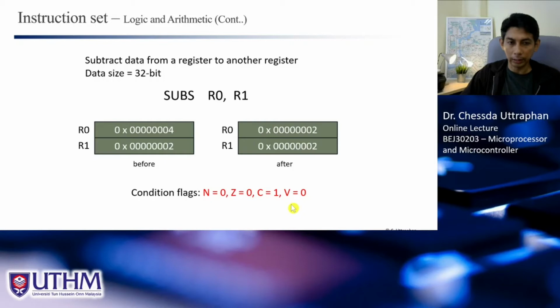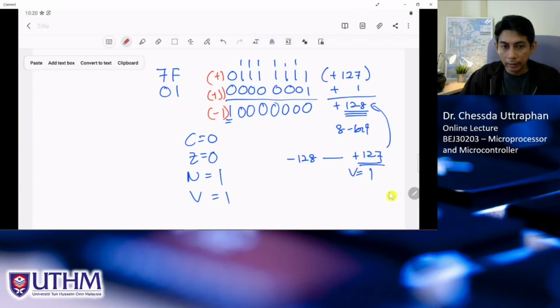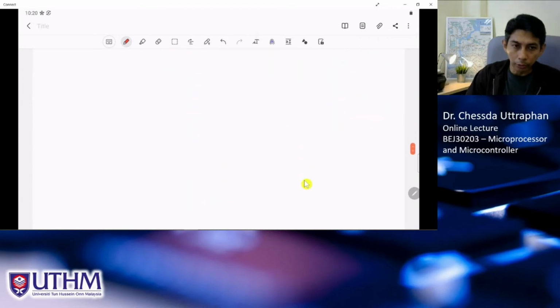These two are a little bit tricky, but to determine them we need a little bit of knowledge of how the computer hardware or microprocessor hardware works. This is again related to what we have learned in digital design. So again, if I change this to 8-bit, we have 4 minus 2.